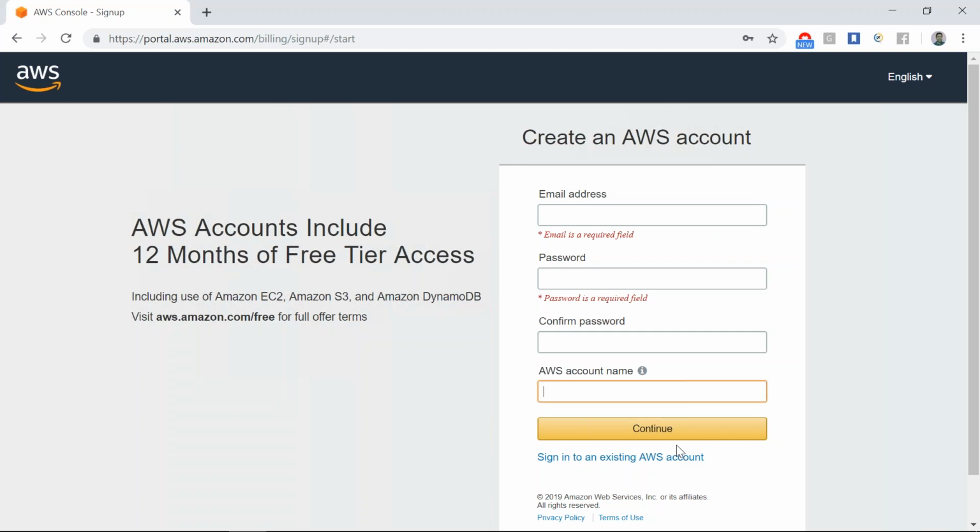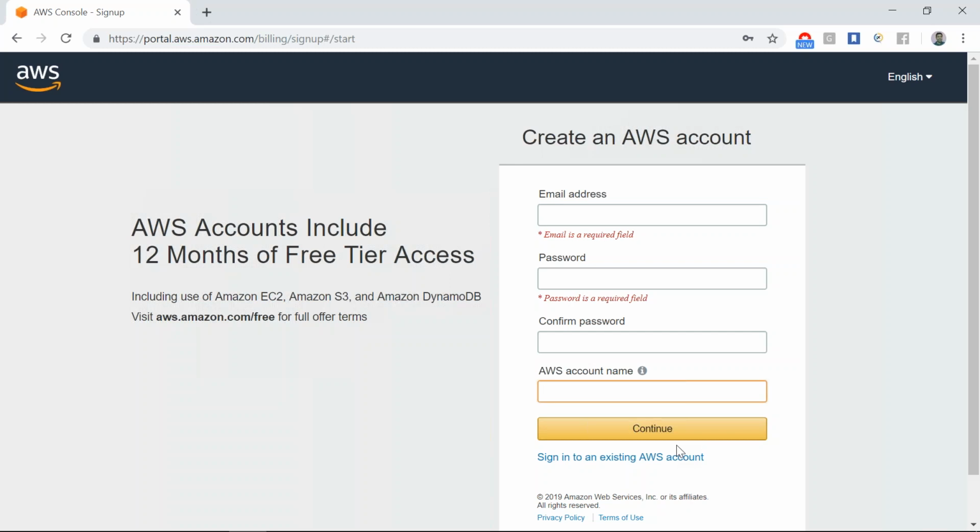Okay, once your account gets created, there will be one more page. The third page will ask which type of account you want to create, and you need to select the basic and free account. Then it will take around 3-4 hours to activate your account.